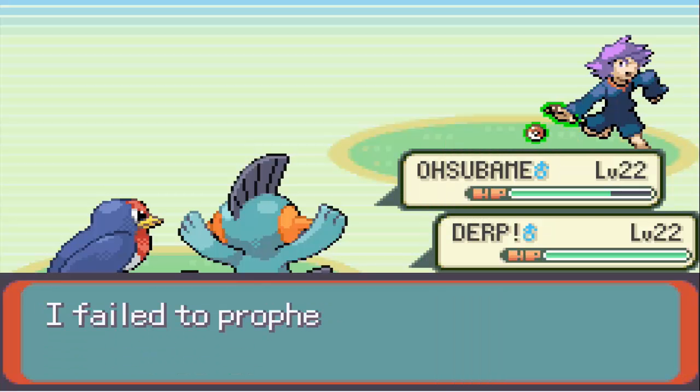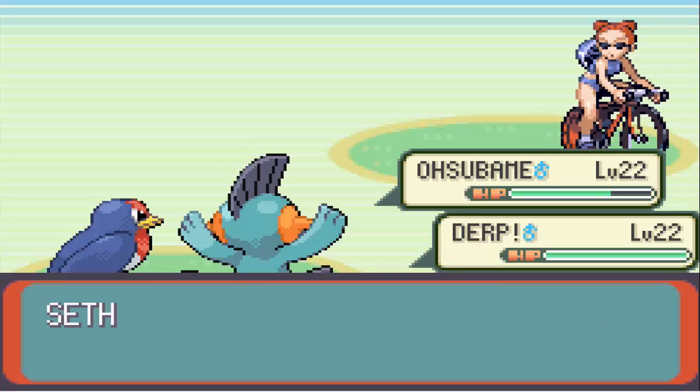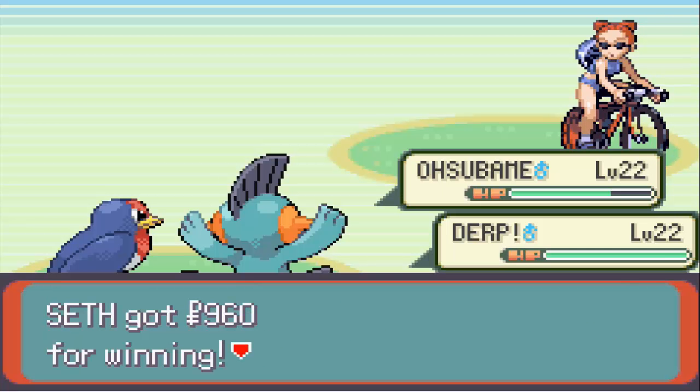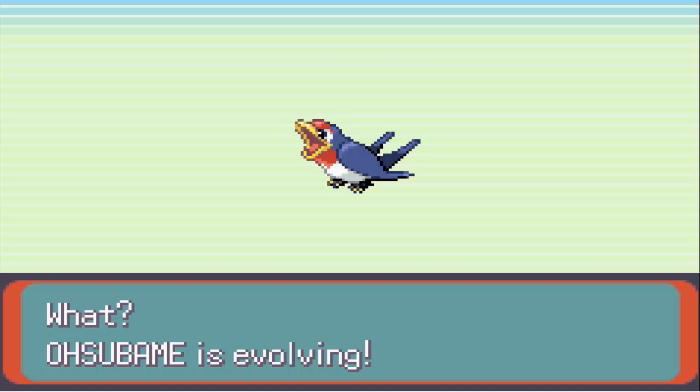I failed to prophesize my own demise. Sounds like a cure. Oops, I ended up losing. I gained some money. What is this? Ushambra is evolving! Yes!